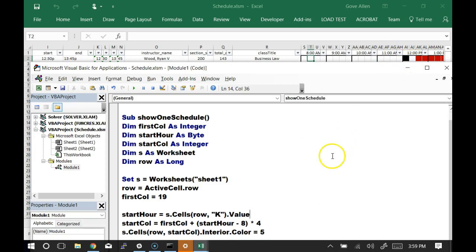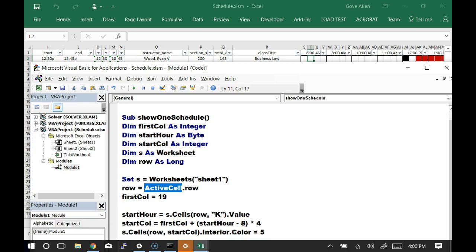That's almost black. So when you set row equal to active cell dot row, what is the active cell in that case? In this case, my active cell is whatever cell is active in the workbook. Each workbook only ever has 1 active cell at a time. It could have 12 worksheets. One of those worksheets is active, and 1 cell on that worksheet is the active cell.